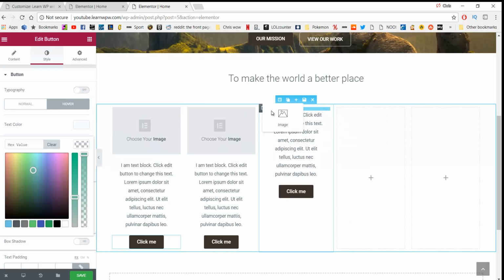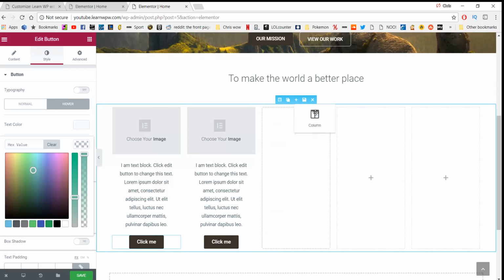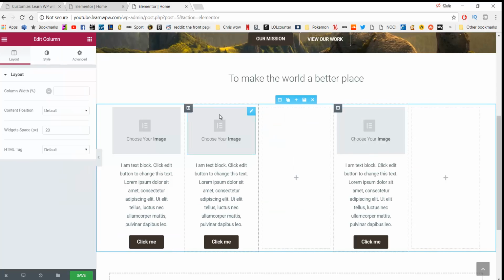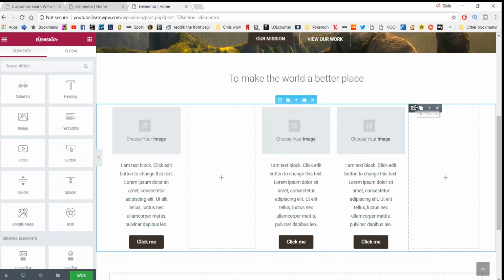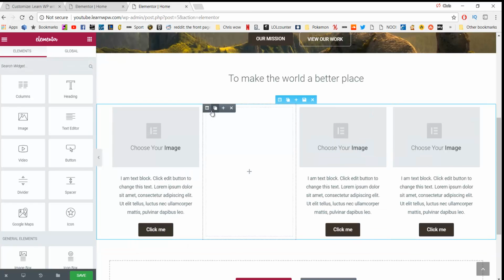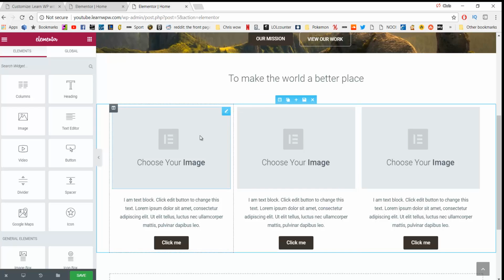So we're now going to just drag the whole column and move them. We've been given too many columns, so what we're going to do is now close some of these. So remove that column, and we're going to remove this column as well. I've duplicated it as well. So now they have 3 columns of the images, images, images, text, text, text, and 3 buttons.